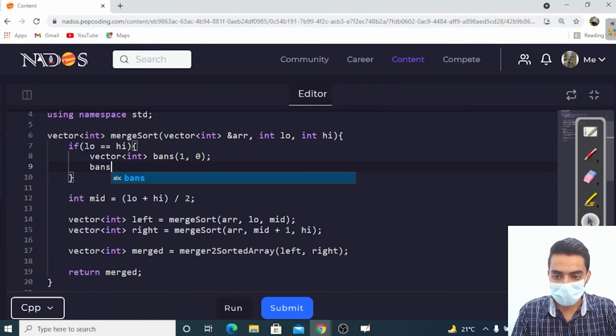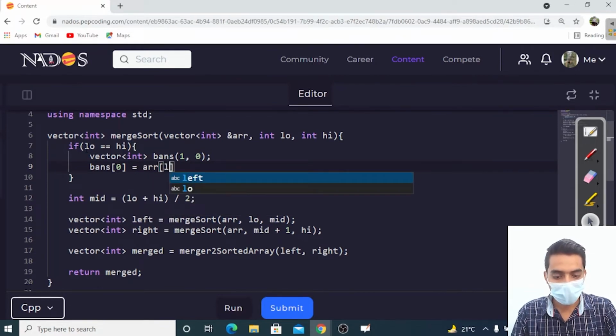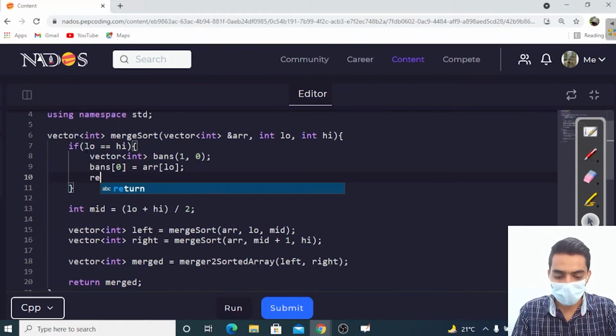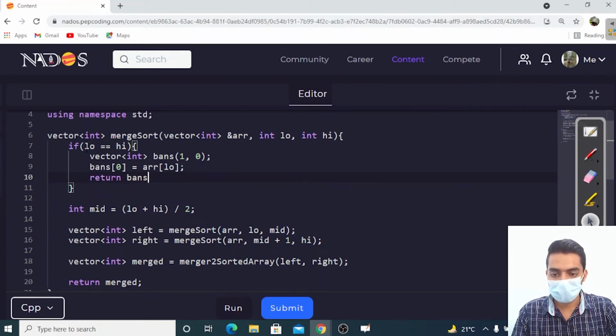So base answer of 0 contains array of low, okay, and return here base answer. Yeah, if you want to say array of high also, then you can say.